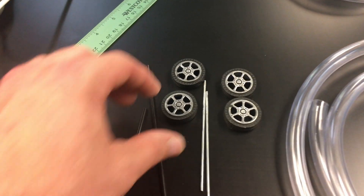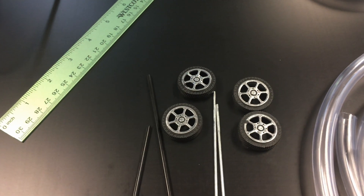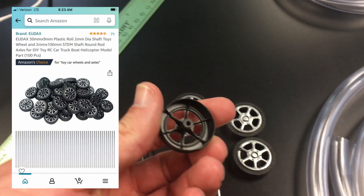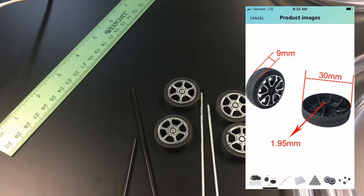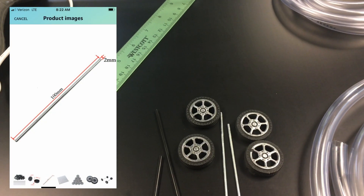Over here are some of the materials I had to use. The wheel and tire set — these can be purchased on Amazon. They actually come as a package deal with the metal axles and the wheels, which is great because they fit in nice and snug, saves a lot of time and trouble, and they roll really well. You can buy those in packages of 24, 50, 100 or even more, and then you'll have a ton of them for all sorts of projects.